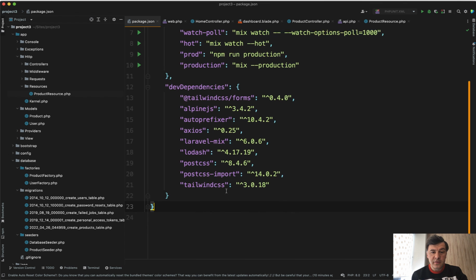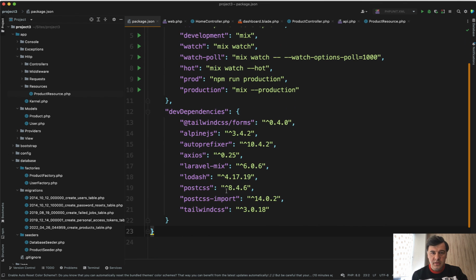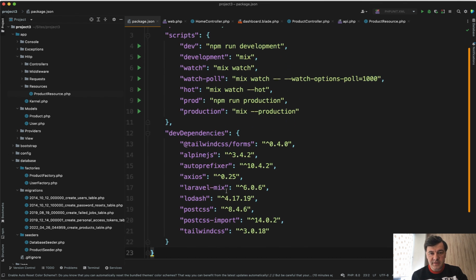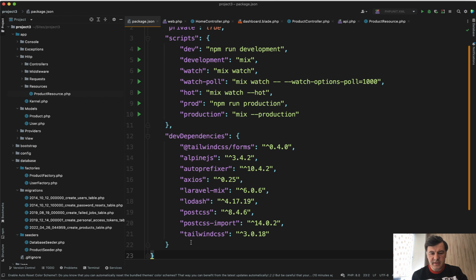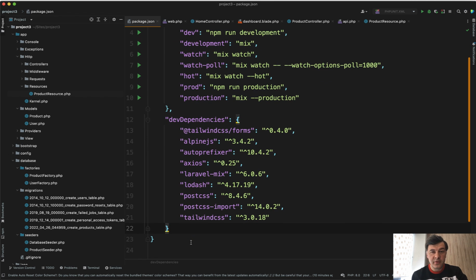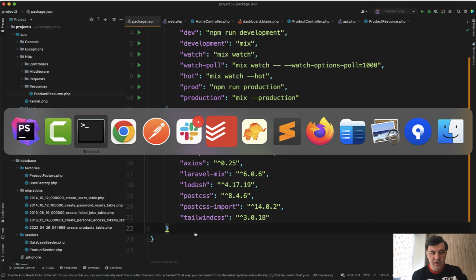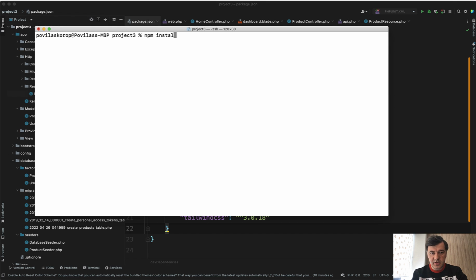By default in Laravel we don't have Vue.js installed, so in package.json you have dependencies for the front end. Some of those dependencies come from default Laravel, some of them come from Laravel Breeze that I've installed for the front end, including Tailwind for example, but we need to install Vue.js manually. So what we do is npm install Vue, and then you need to provide the version. At the time of shooting this video, Vue.js 3 is the official version, which you can specify by providing Vue next or Vue 3. Let's go with Vue next.